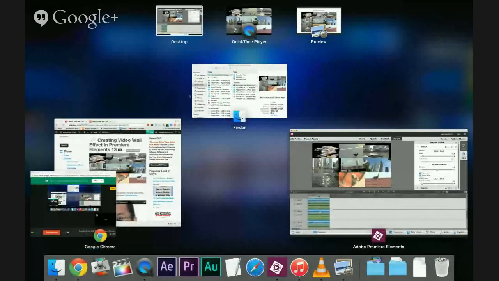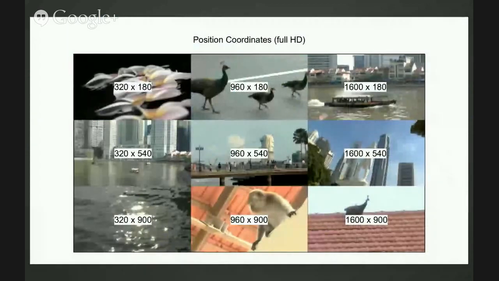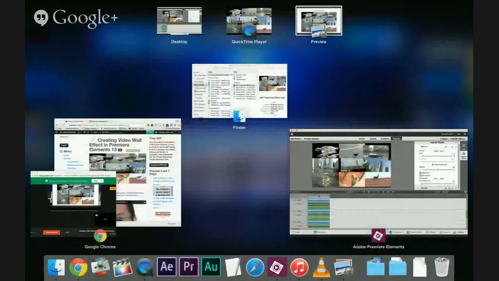Based on my calculation, this whole thing here represents a full HD screen, which is 1920 by 1080, or 1920 pixels by 1080 pixels. And if you divide by 2, this is what you get, 960 by 540. 960 is right in the middle of 1920, and 540 is right in the middle of 1080. This is the pixel coordinates. So I've already done the calculation for you. Now let's quickly key in the coordinates. 960 by 540.